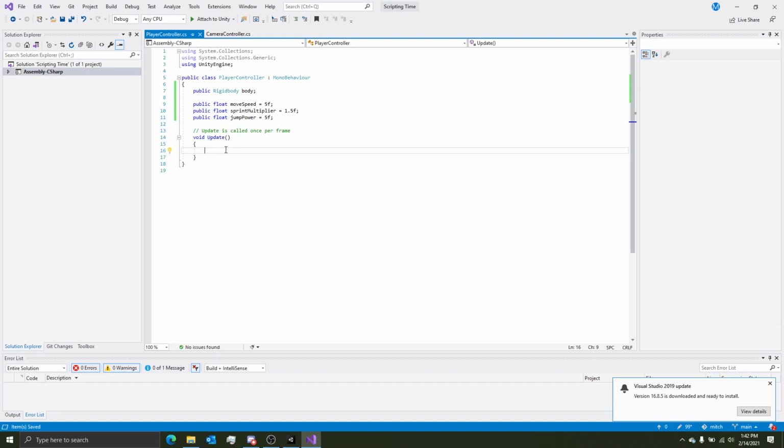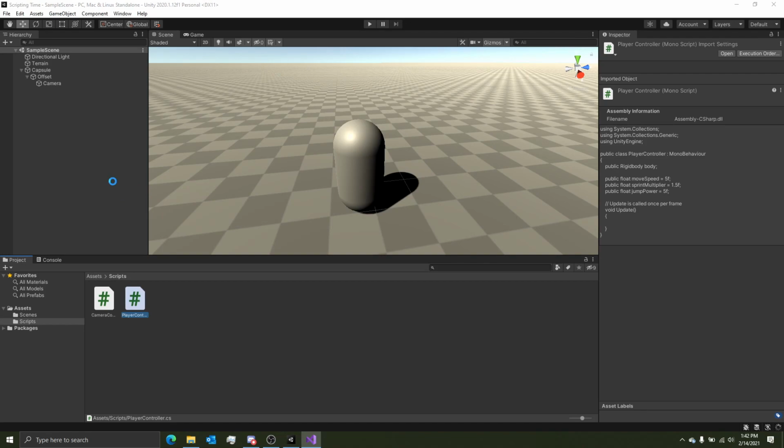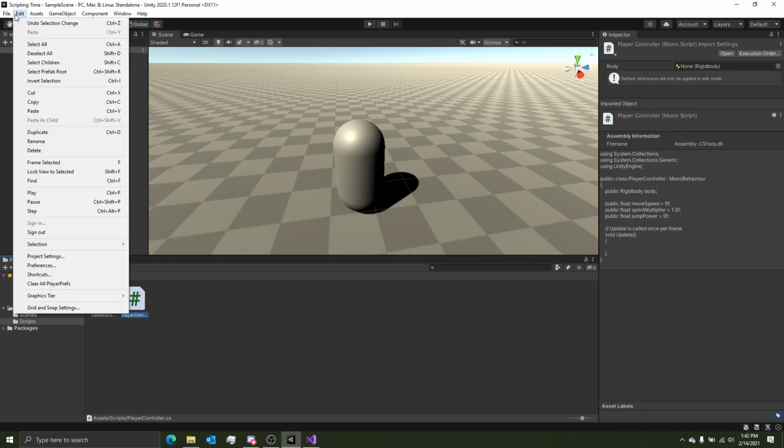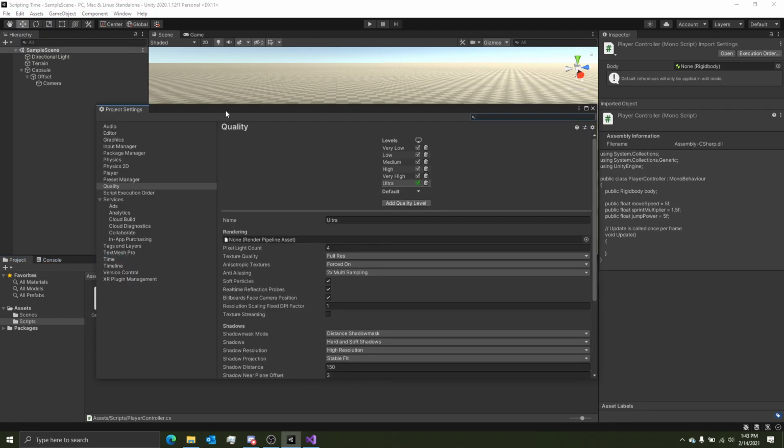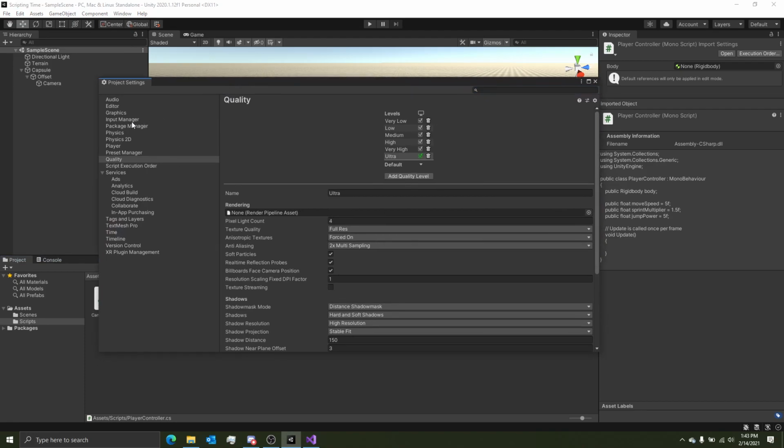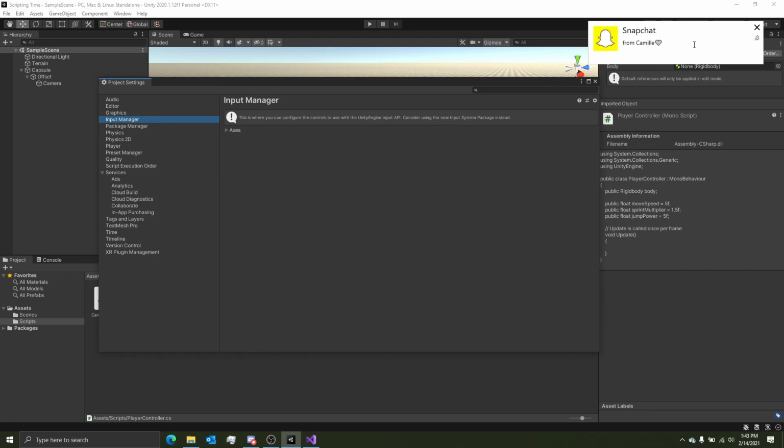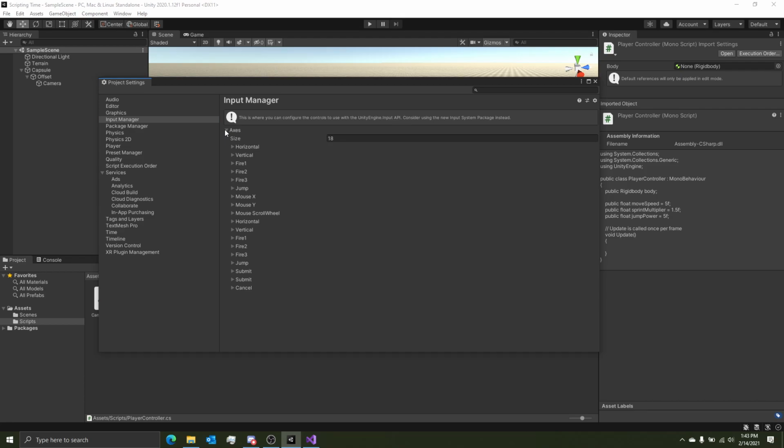So then we're going to start with the movement. How the movement works is, actually it'll be easier. So go back into Unity. I'm going to show you the input manager. So if you go to edit and then project settings, you'll be greeted with this whole thing. And then on the left, there's a section titled Input Manager. Inside of there, there's a drop down called Axis. You can just open that up. It'll give you a whole list of things.